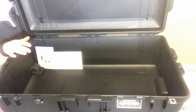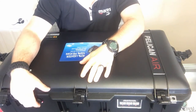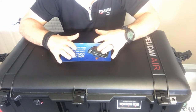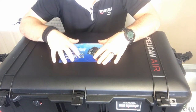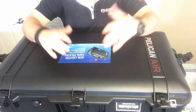It's made with Pelican Light technology, so it's great to fly with. Like all Pelican cases, there's a pressure relief valve so you can relieve pressure when traveling. It has the same durability as the standard Pelican series of cases, but it's substantially lighter — up to 40% lighter than your typical Pelican case.